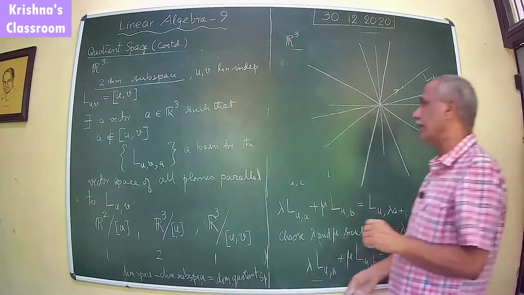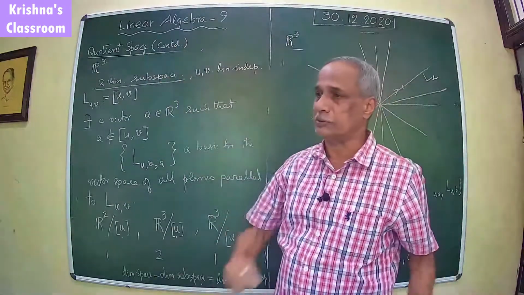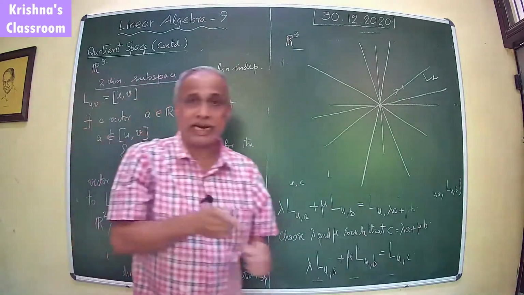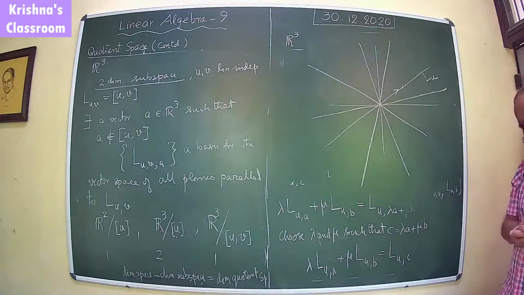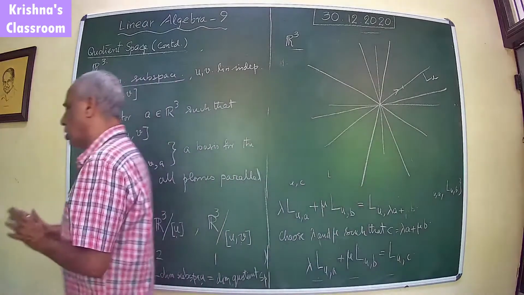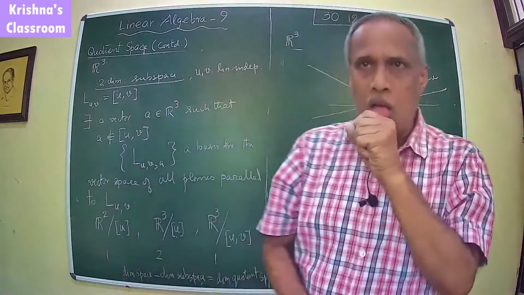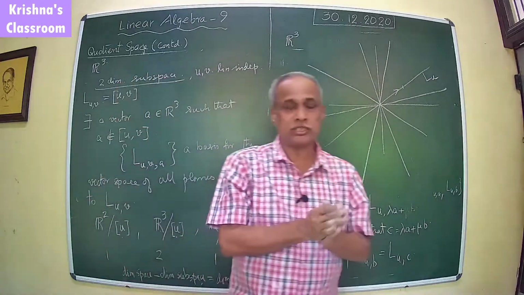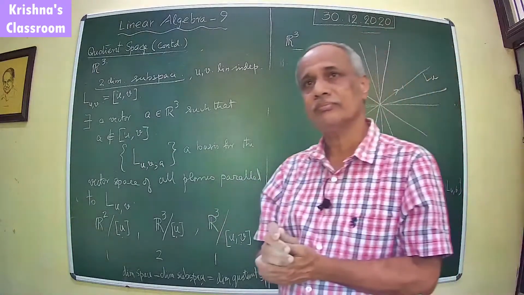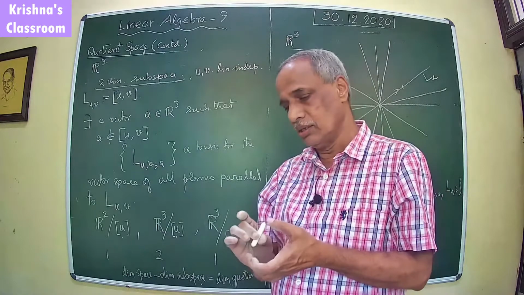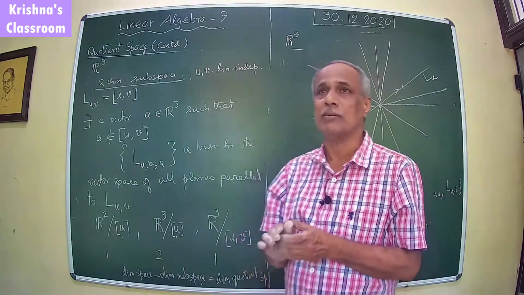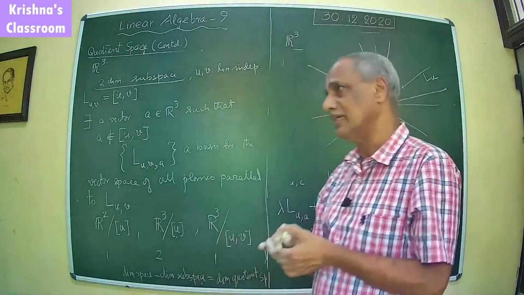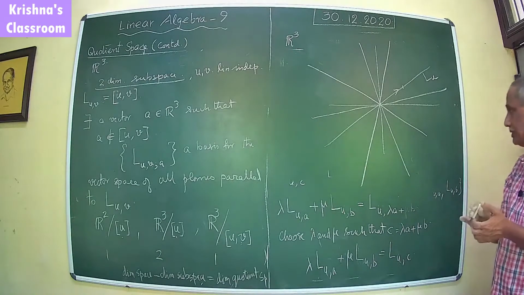In fact, you take in R3, you start with a one-dimensional subspace which is a line passing through the origin. Any plane passing through the origin and not containing this line is a complementary subspace. So there are several complementary subspaces of dimension 2. All these complementary subspaces have dimension 2. And in that case, you see that the quotient space also has dimension 2. So in short, here also the quotient space is isomorphic to any one of these complementary subspaces. So that crucial property of the geometric structure is inherited by the quotient space of all the complementary spaces.